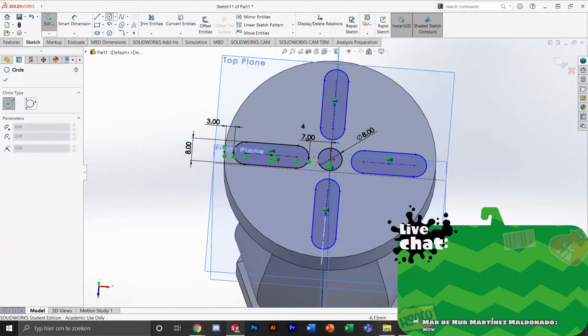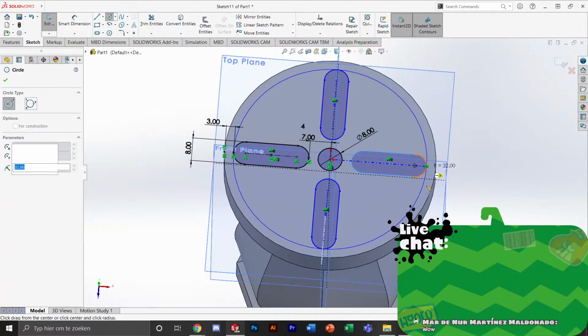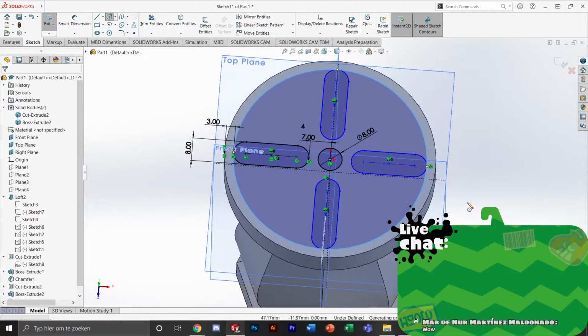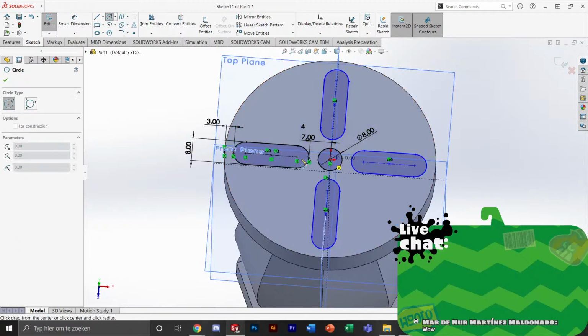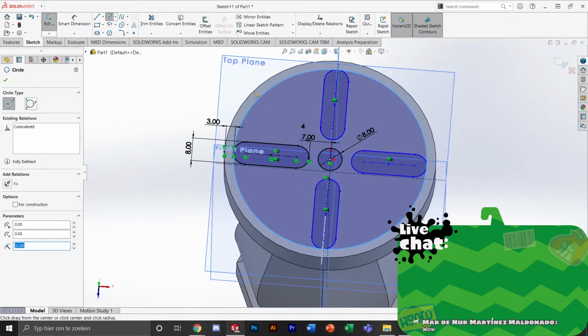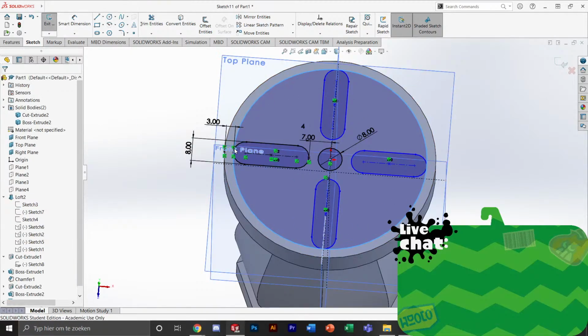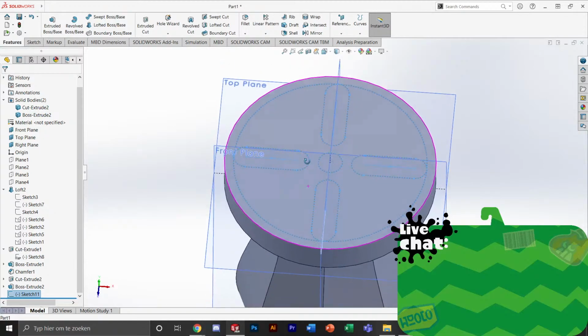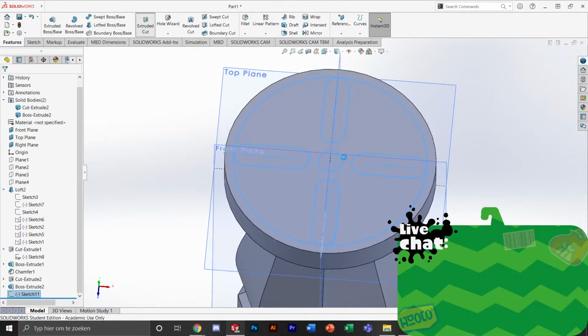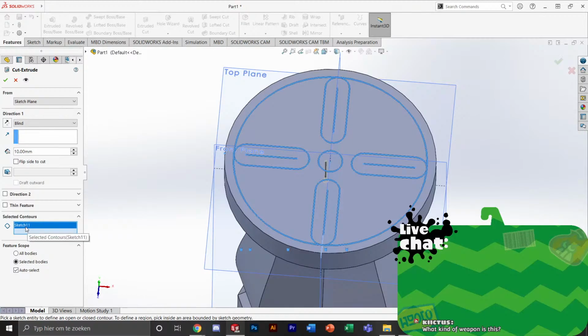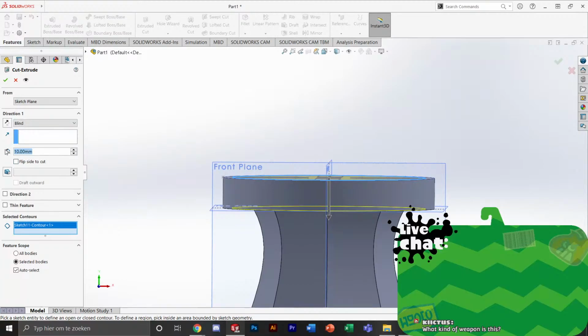And I actually realized this needs to be a hollow space. Wait, if I make a circle from the center to the end of this part, then I know this will be the end. Then I know these will line up because those are locked now. Let's see. Now I can make a cut again. Then I'm going to use the larger circle to make, well, let's make that 10.